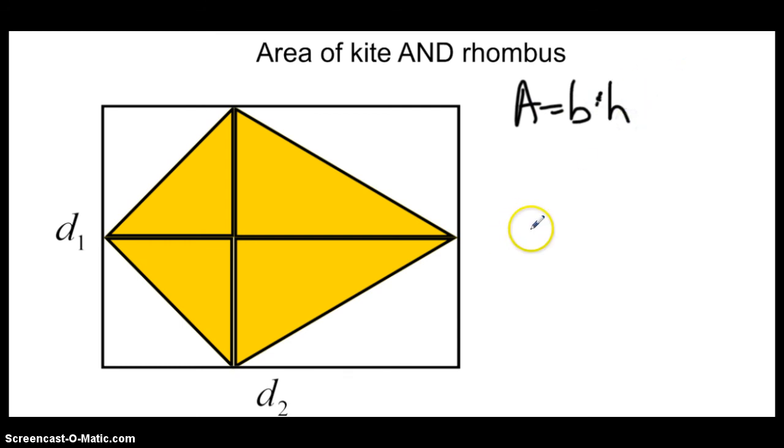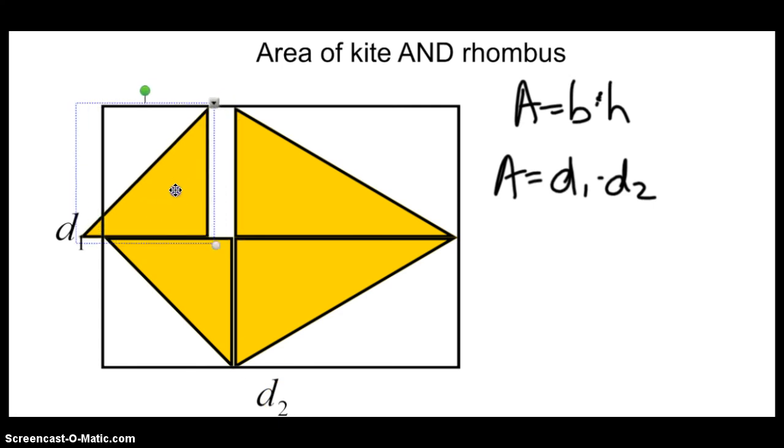Now, what is the base and what's the height? Well, the base would be the length of diagonal 2, as we have that subscript. So diagonal 2 is the length of this diagonal of my kite, and the height would be the length of diagonal 1, which goes from top to bottom here. So the area would be d1 times d2. Now, what you want to notice, though, is that this kite does not fill the entire rectangle. So we need to figure out what's going to be the area of just the kite within this rectangle. Okay, so let's take a look.